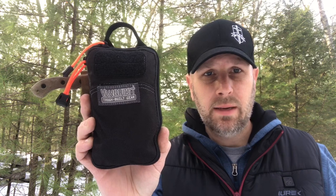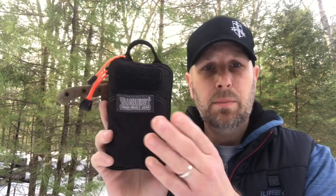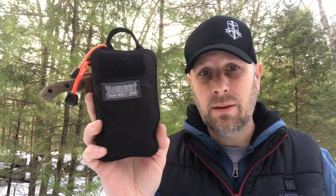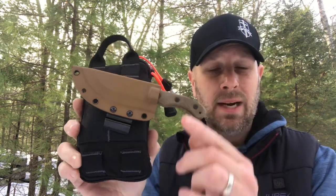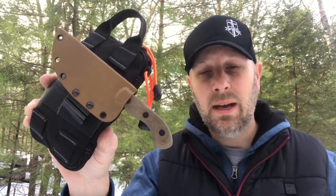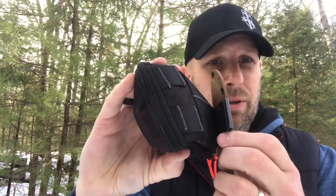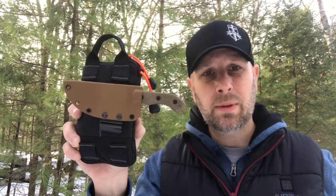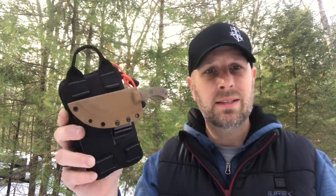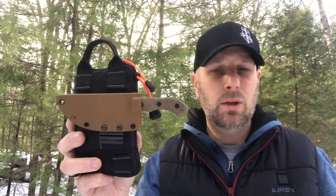Here's a look at the kit from the outside — there's the front, one side, the other side, and the back. This is the PPM Slim 2.0, an organization pouch from VanQuest. I love their gear, high quality stuff. You can see it has ways to attach gear on the back — that's why I put my tiny little mini tracker there from Topps Knives on the back. I tried to remount it on the clip at a 90 degree angle but couldn't line up all the holes in the sheath properly, so I'm leaving it like this.